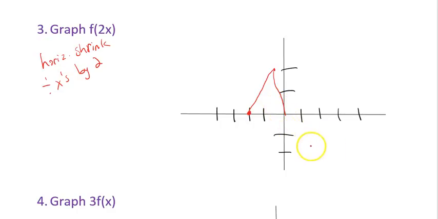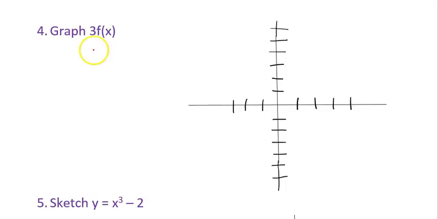The next important point was the bottom of that valley. It was at 2, -2. If I divide the x value by 2, I get 1, -2. And then it came up to 4, 0. So if I divide by 2, I'm going to be at 2, 0. So I'm going to make the U shape over here. And you can tell it's been squished in from both sides. It's a horizontal shrink.